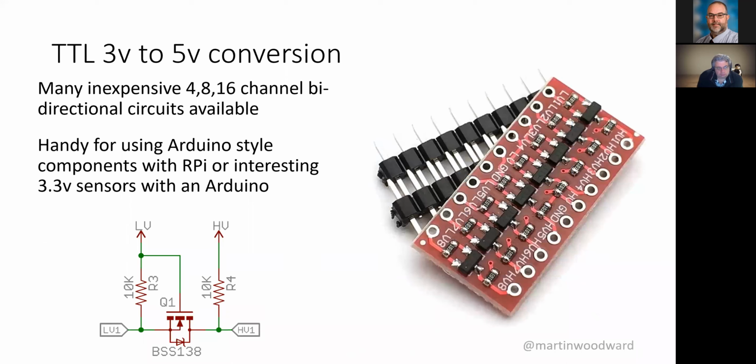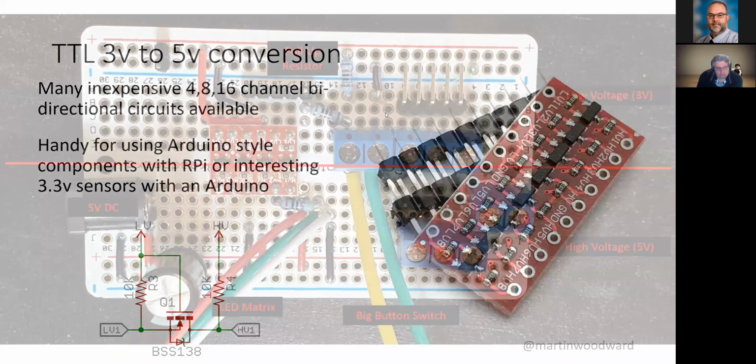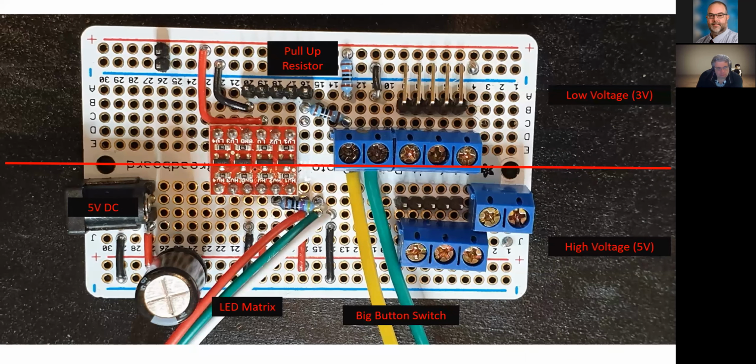You can buy these snazzy little TTL converters. On one side, it's a bit hard to see in the photo, you can see up the end here, it says HV1. So you plug 5 volts and ground on this side, and then your data pins here, your 3.3 volts and ground on the other side, and these magic little chips just translate one to the other. And they're bidirectional, so you can go back and forth and talk 3.3 to 5 volts. So they're kind of handy, super cheap. So here's the controller. If you remember Martin's diagram before, here's my version basically of that.